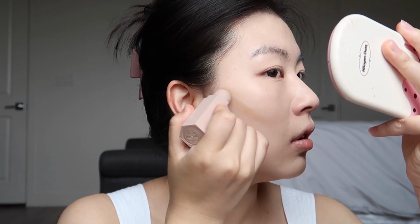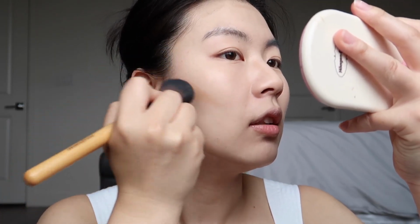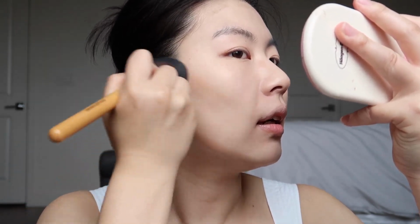So I have my base down and oh my god, I look so pale. I need to add some color, so I'm going to contour my face. I'm gonna just follow my natural contour. I don't know if I need to do the forehead. I'll do a little bit. I'm gonna take a brush and just blend it out. The Fenty Match Stix is very easy to blend, so it makes contouring so easy. And I like to blend up so it lifts my face.